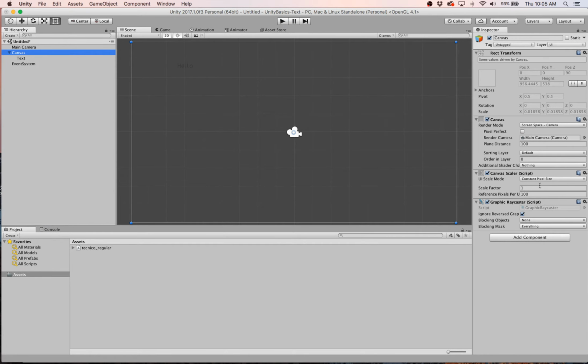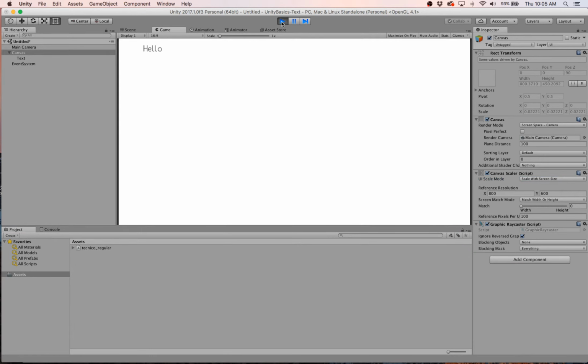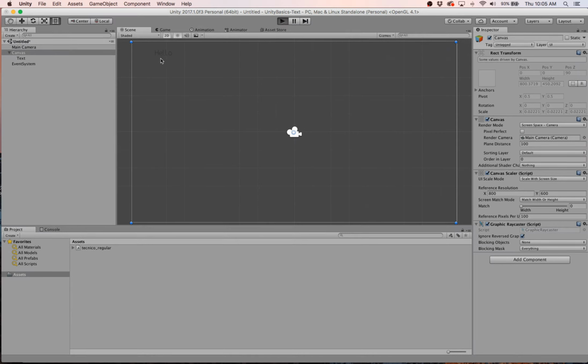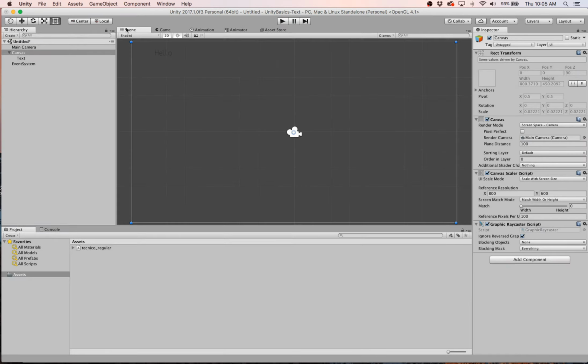The other thing I do in my canvas is I always change it to scale with the screen size, because that way when we go to different resolutions, if you're going to put it on the web or put it on a phone or whatever, the scaling actually turns out right. And you notice that the font doesn't look all goofed up anymore. It was looking kind of strange. And so that's another thing that I change on my canvas properties.